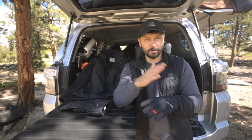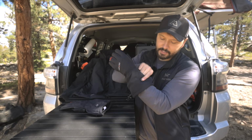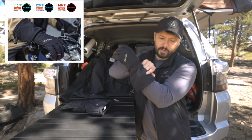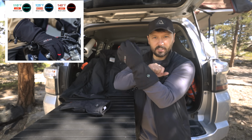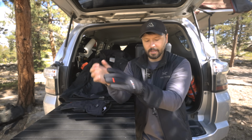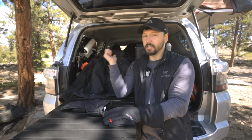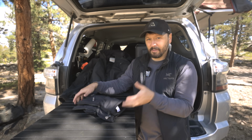But in the fall, you know, the weather does fluctuate a lot. So you can just press here 3 seconds. And now you've got the highest one, which is 140. I believe this one's a 125 and the green is 110. I used these last night and they were super awesome. I ended up just running these on green, and I ran the jacket over here on red. It's really nice. It keeps your fingers and your hands super warm, and I've been really happy with it.